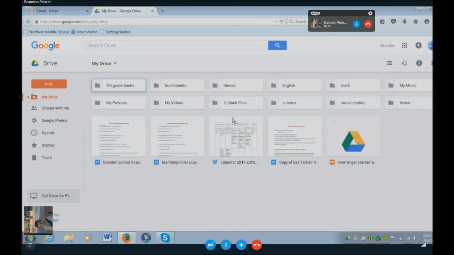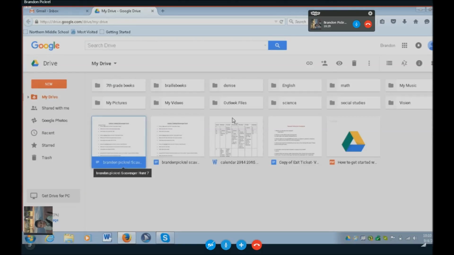And then we're actually going to go back to Gmail, and I'm going to show you where the information is. So here we are. Now, if you down arrow, you are in your drive. Down arrow and listen. My pictures. Google Drive folder selected. Okay, down arrow. Random pickle scavenger. Okay, you know, all this should sound familiar. This was probably last year's work. So all of this is in your drive.